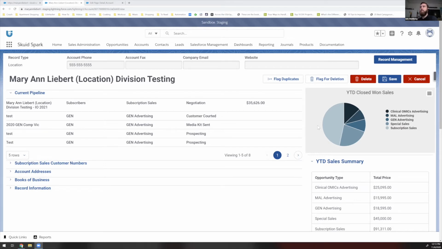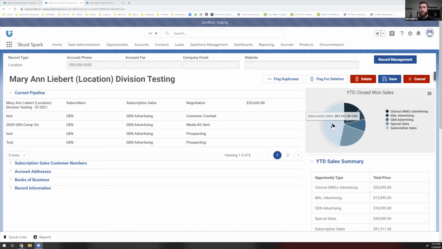One of the things I really like about Squid is it allows you to display data with much more granularity than you could with standard Salesforce, but also makes digesting that information really easy. So one of the things that we characteristically did when we built through Squid was decide what is the most pertinent information that the users, managers, administrators need to see when they get onto a page. So right away on the right-hand side, what you're noticing is a year-to-date sales closed-won pie chart.